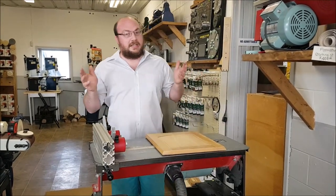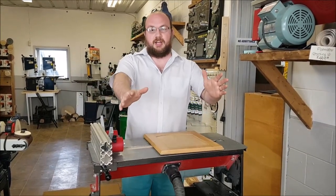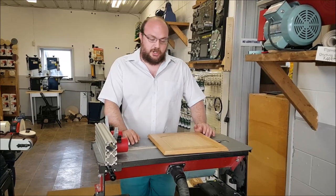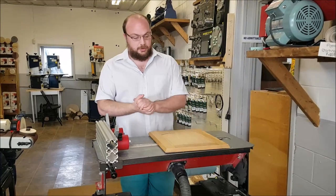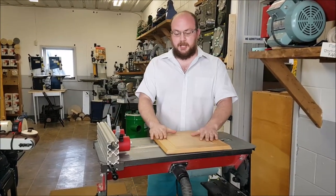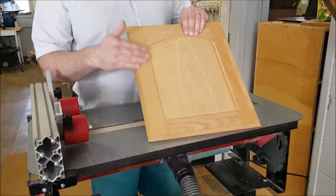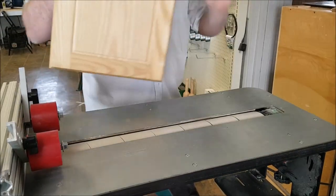Now, like any drum sander or belt sander, anything that sands in a straight line, pretty much regardless of what you do, you're going to get cross grain scratches. And that's just the way it is. Now, there's a couple things that we can do that are going to alleviate that. But first thing, let me sand this panel. This is just an old raised panel I had laying around. Let me sand it and I'll show you what I'm talking about with a cross grain scratch. Okay.